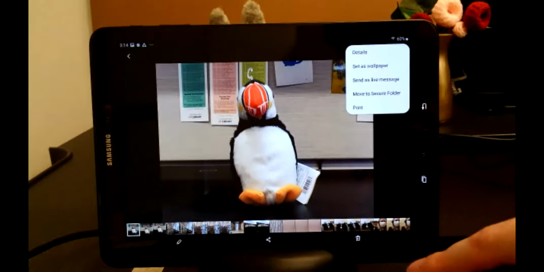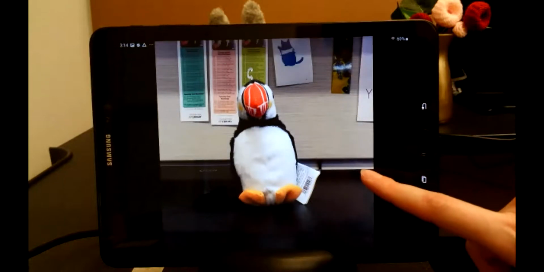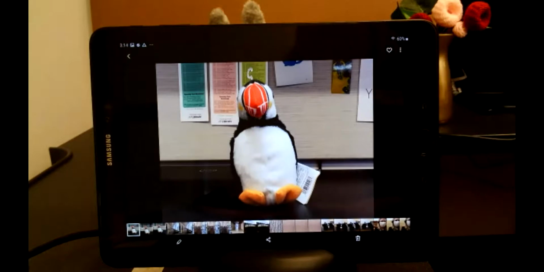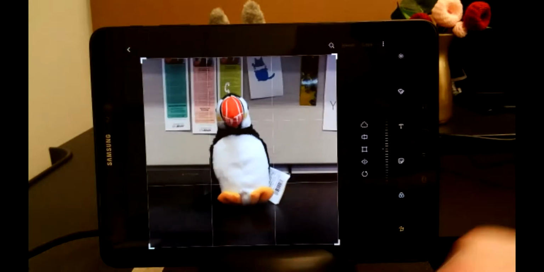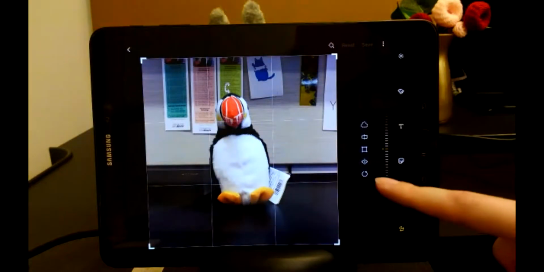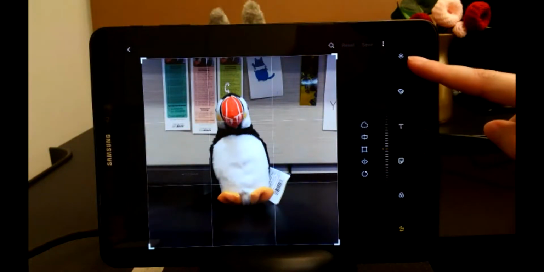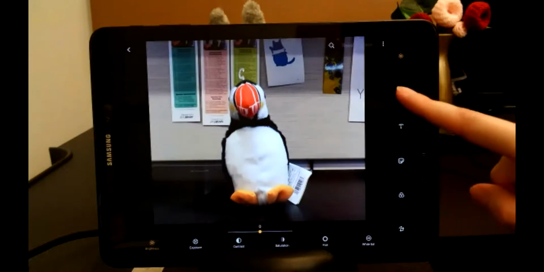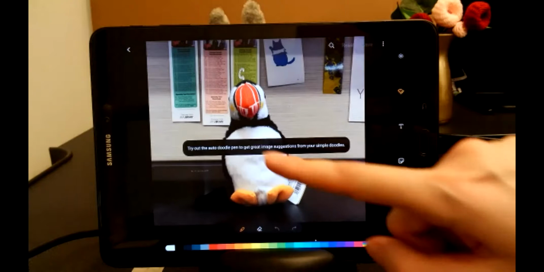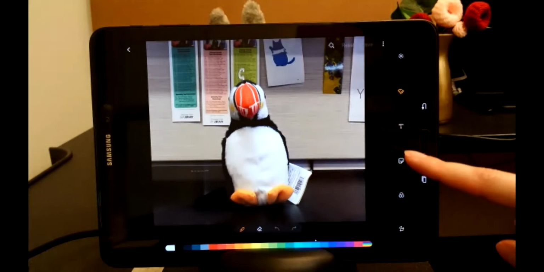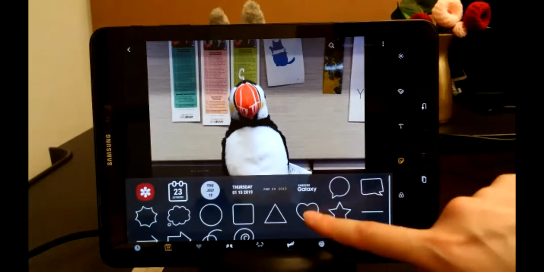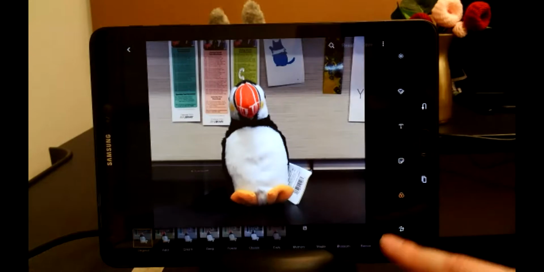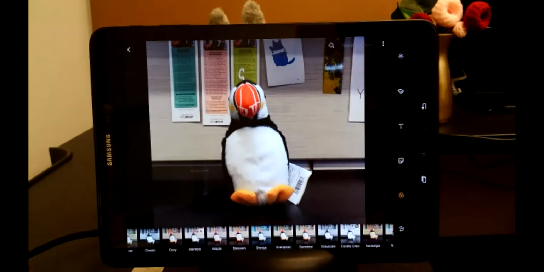So I think if we go in the top right corner, no. Oh, okay, I see it. So with Android, if you click on the little pencil here in the bottom left, for us, it might be different on yours. If I click on that pencil, it's going to give us some options to edit it. So on the right side, I can edit the exposure. I can add some stuff like I can paint on it or draw on it. I can add text. I can add stickers. Those are pretty popular, or shapes, usually with social media. I can add a filter. So maybe I wanted to switch it to black and white. That's a popular one.